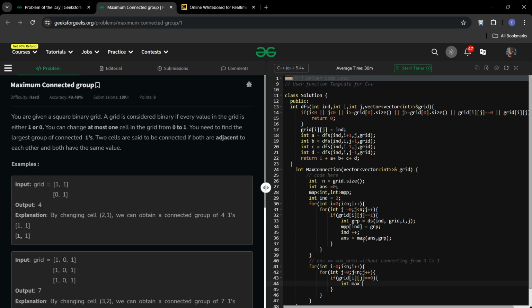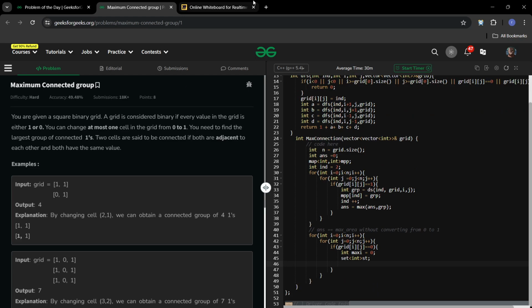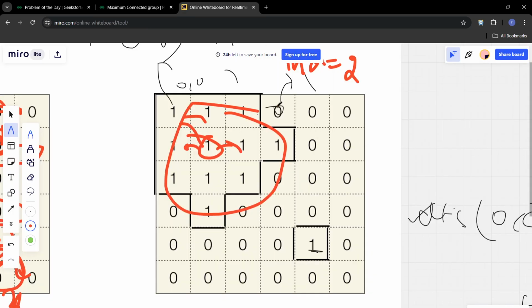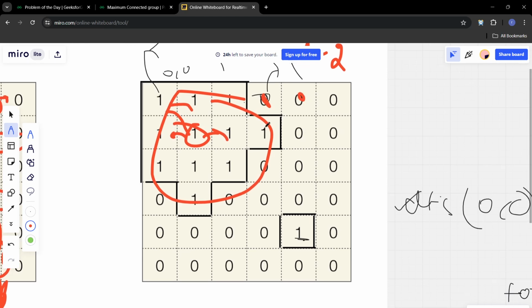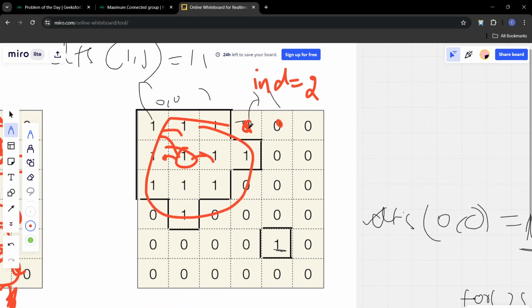I'm writing maxi. Maxi means nothing, guys, I'll tell you. So I'm writing a set here. Now you may ask me what the set is. Set is for unique values. Suppose I encountered zero here.